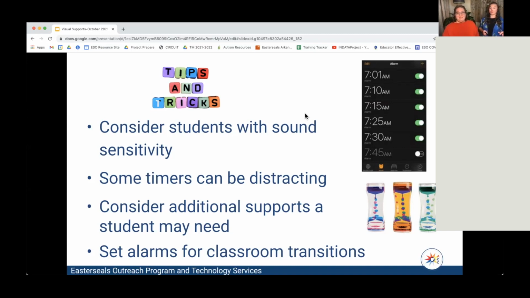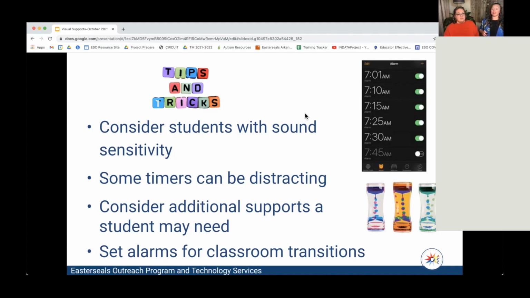There are also some visual timers you can get for your phone, like through the App Store, and I cannot remember the name of the one I'm thinking of. Jenny, do you know it? I'm sorry, Jenny's telling me I only have a few minutes left, so I better get moving. But you can get a visual timer for your phone, or your smart board, which I know some of you have used in your classrooms, and that works well too.